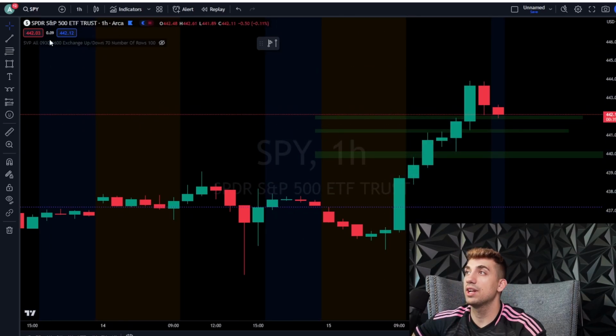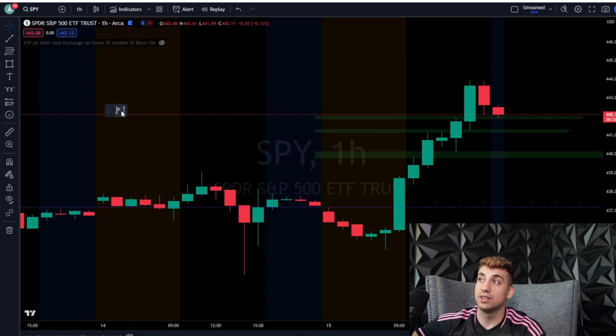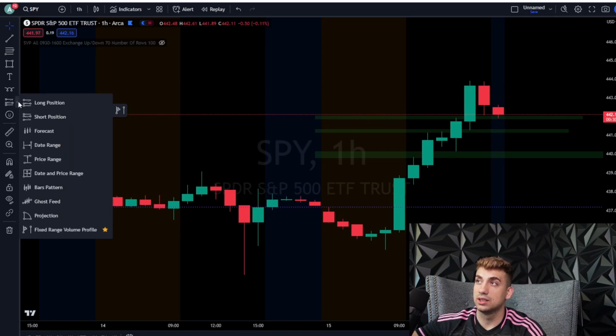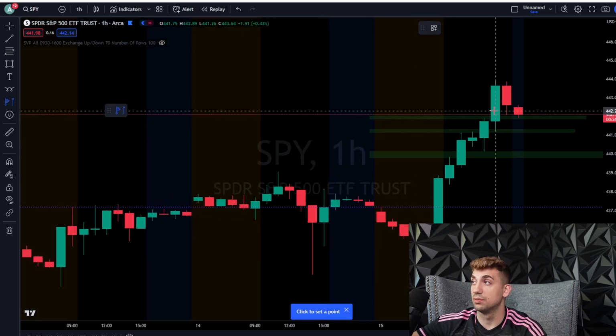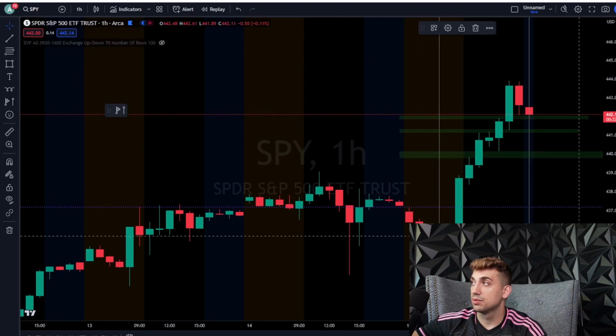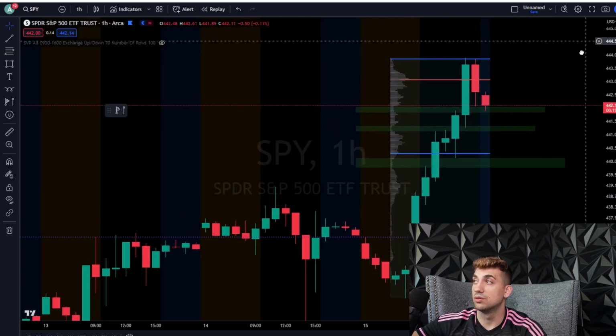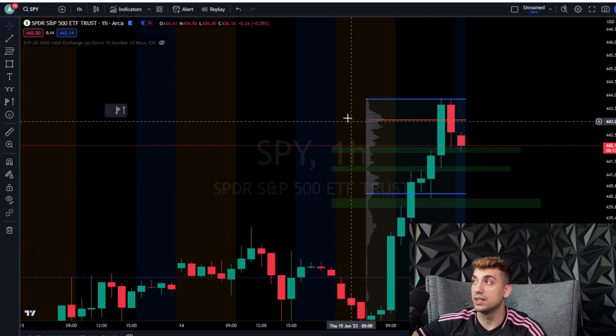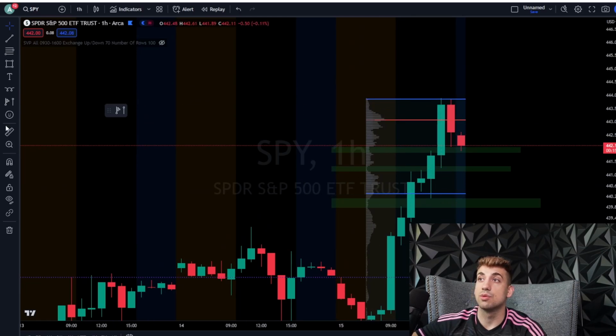Now let's change the range. I actually have mine favorited right here, already with those settings that I like. You can actually go right in here, and if you go to the bottom, you can just use this as well. This is easier. And let's say we want from 7 to here, and then here is our volume point of control, and then this area, this blue line and this top line, is that value area range that we talked about.